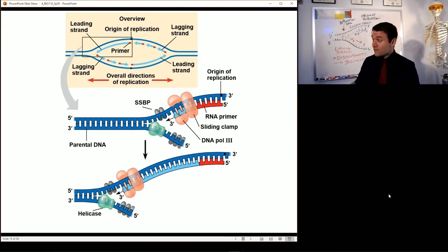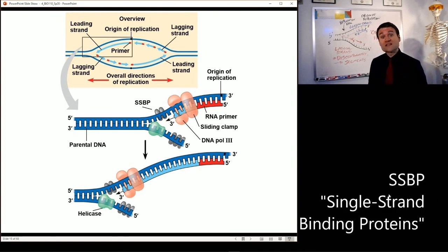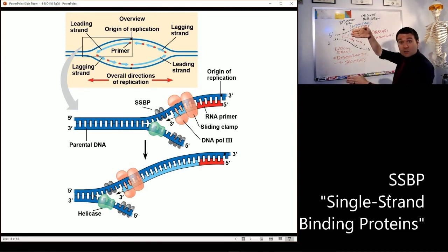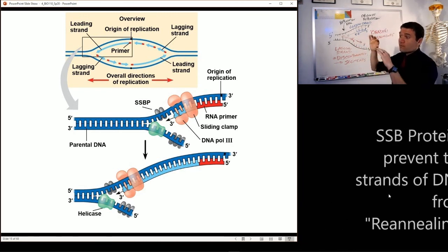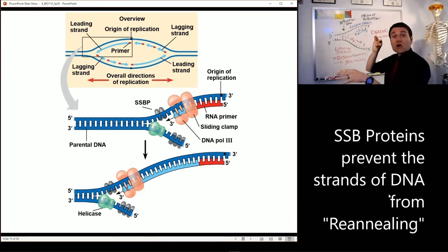And we also have what are called SSBP here, those little gray circles, those little gray ovals on there. SSBP are single-stranded binding proteins. What happens is when we split up a DNA molecule, when we separate those 2 strands from each other, they are at risk of just bumping back into each other and reestablishing their hydrogen bonds, reannealing, it's called. So we put these single-stranded binding proteins on to prevent the 2 strands from coming back together.